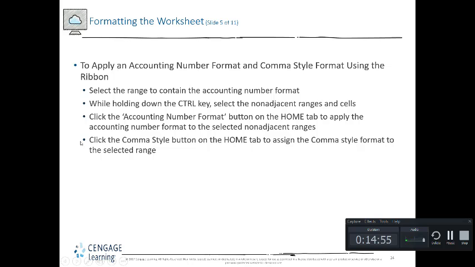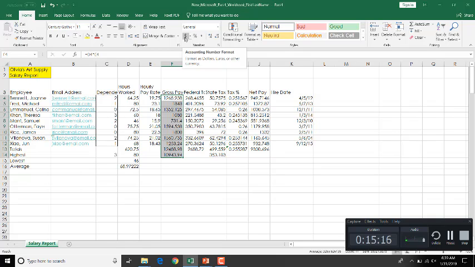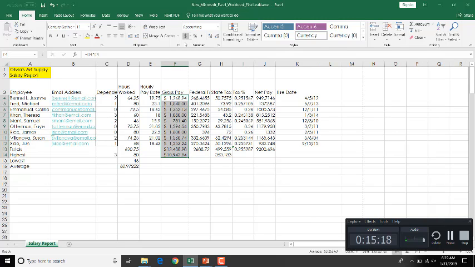You can do a similar thing to apply a counting number format and include commas in longer numbers. So I've got this gross pay column here, for instance, and the numbers are kind of big, and it's not obvious that it's monetary. So I can just come up here, and I've got the $ sign here, and I can choose counting number format, and you see that it formats it with the $ signs. That's a shortcut for it.